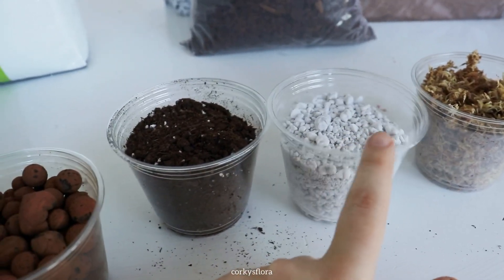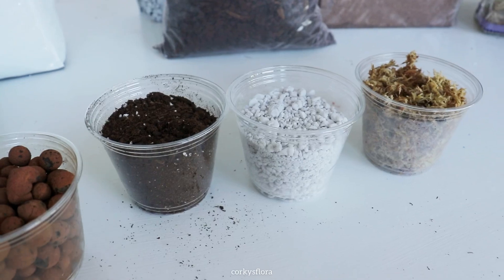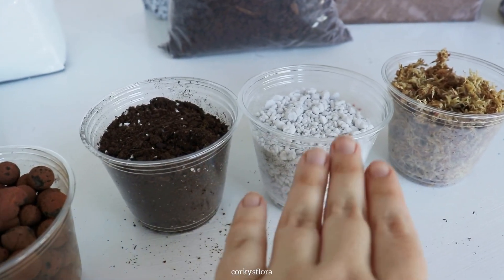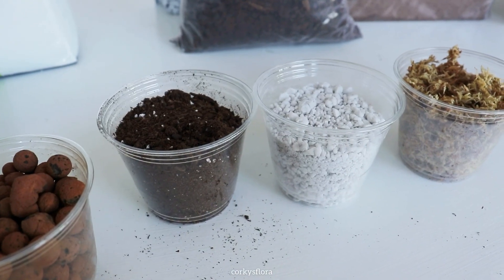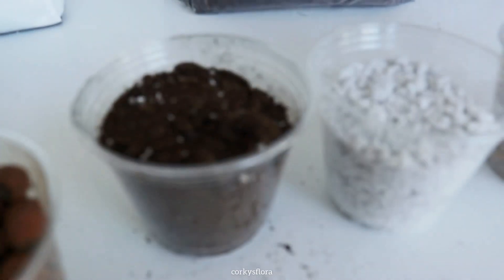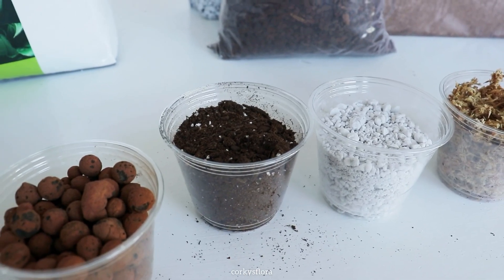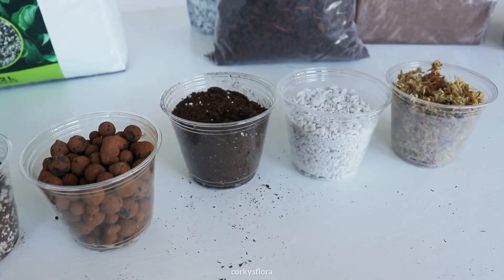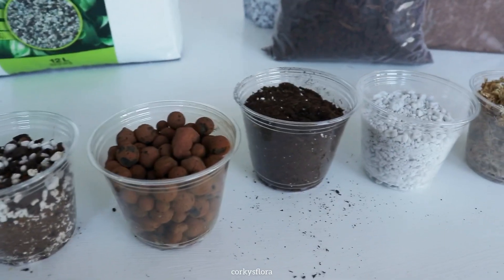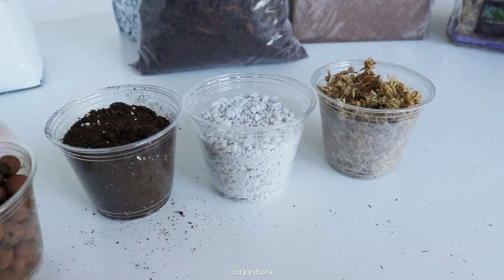So if you are really in a pinch and you need to pick something up locally right away, get some of this and perlite and mix them together one to one. Just dump them in a bowl, mix them up. You could use more perlite — it doesn't have to be half and half, it could be 60-40 or 70-30. The more inorganic material that you use, the more aware of the nutrients you're going to need to be. There are no nutrients in perlite or in hydroton, so that's why you would need to eventually fertilize your plants, whether with typical houseplant fertilizer or hydroponic nutrients. If you're using a really high percentage of perlite, you're going to need to be on top of fertilizing your Hoyas.